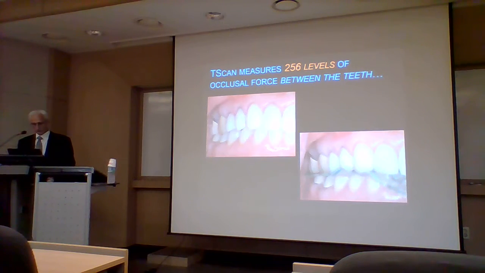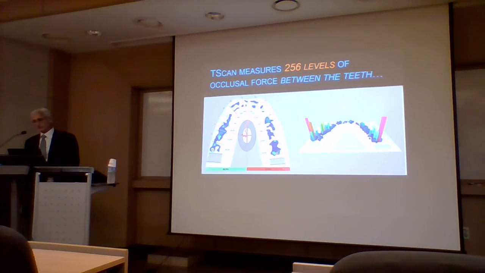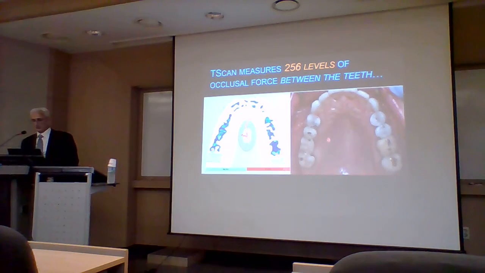And what it gives you is color-coded force designations, where high is pink and low is blue and 256 levels in between. 레인지에 따라 색깔이 달라지는 걸 아실 거고. But how you use it is you compare it to articulating paper marks so that you can choose the correct marks to treat.